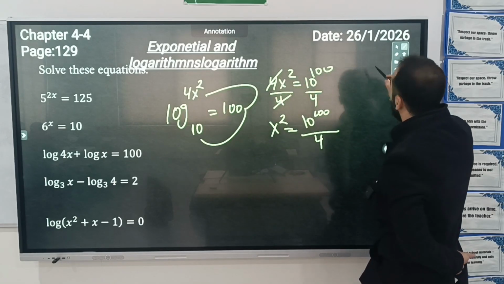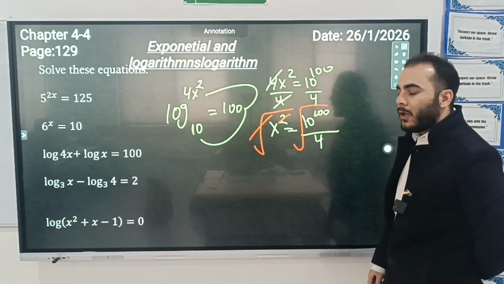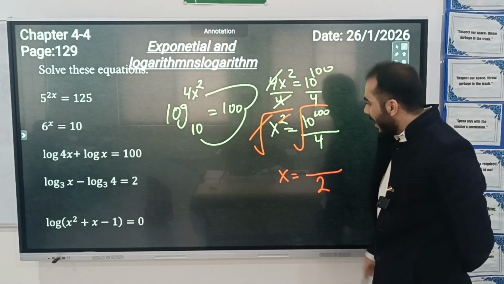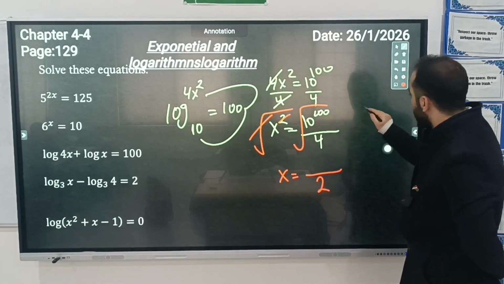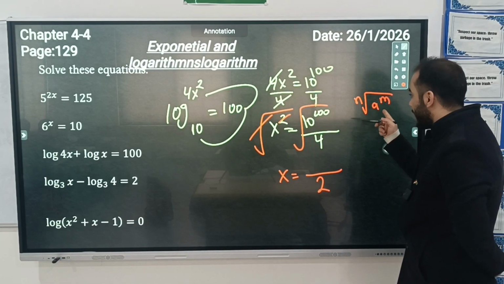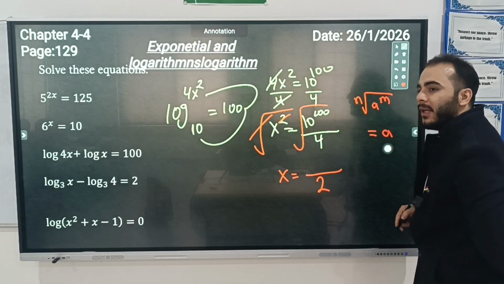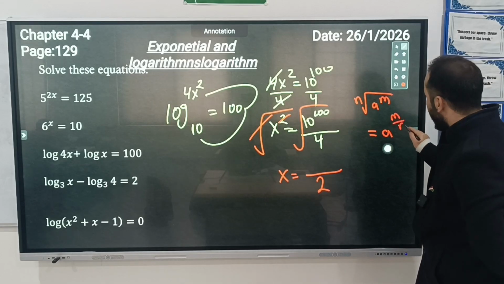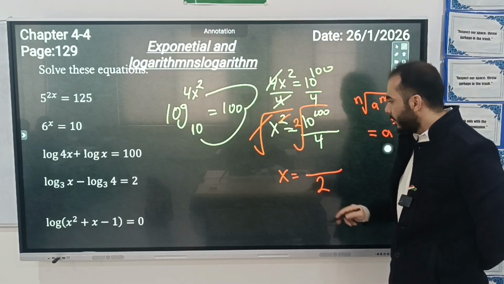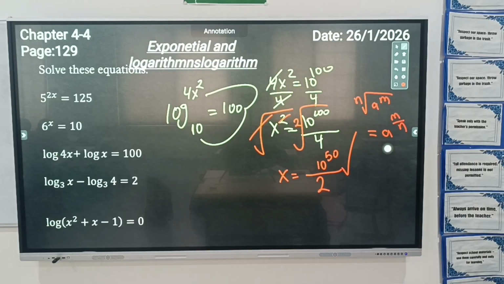In order to remove the square, what do we need to do? Take square root. This one is going to go with this one. Square root of 4 equals 2. How about this one? Remember we studied a note: a powered by m, when the index is n, we can take it out of the square root in this way. A powered by the power inside divided by the index outside, so m over n. The index of square root is 2. 100 divided by 2 is 50. So it's equal to 10 powered by 50. That is the result. Okay?